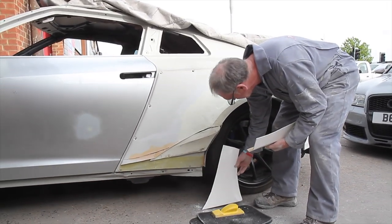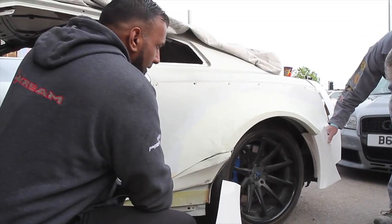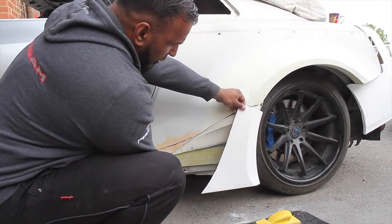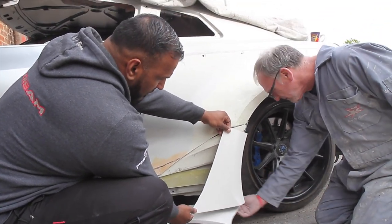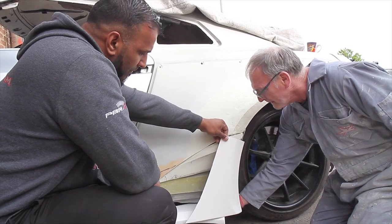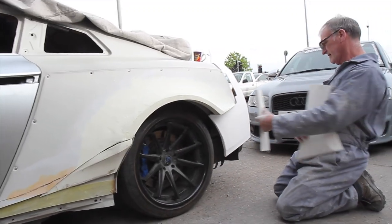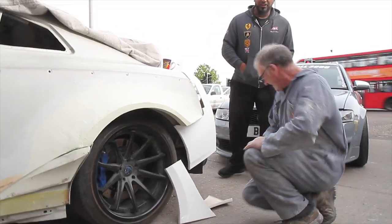Okay. You ready, Chris? Yeah. So if you look, you can see this section, once trimmed, will be fitted there, and that will sit on the carbon running board. And we'll have this nice, huge, great big vent put in the back, which will be functional as well, so it's not just there for styling. And the same sort of thing at the back, where we've already got our carbon rear vent section. So yeah, you get the idea.